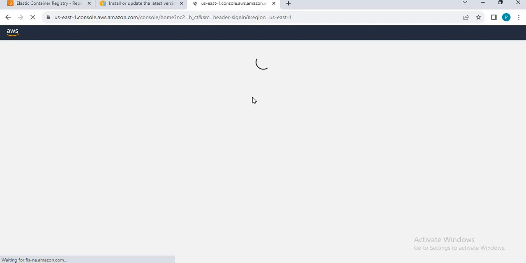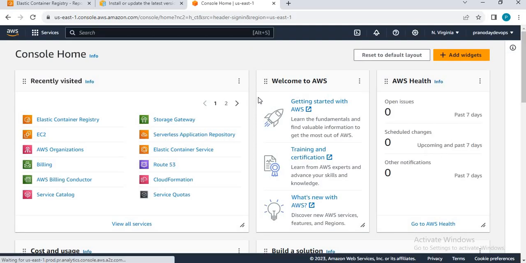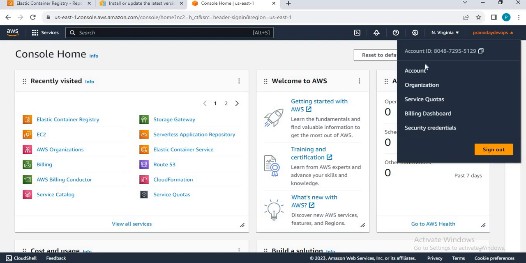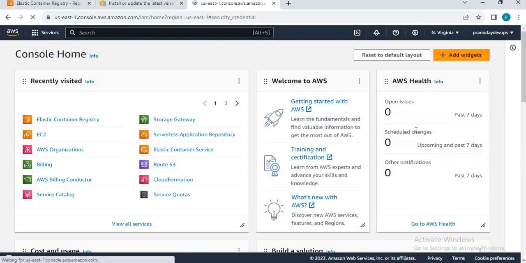Once you are inside your AWS console, just click on the top right where you see your login name, and there you will see one option called security credentials. Okay, just click on that.